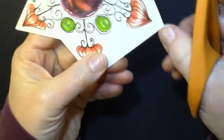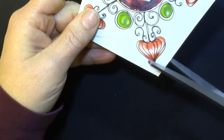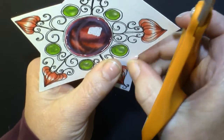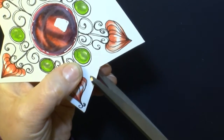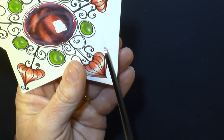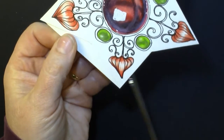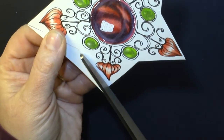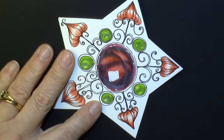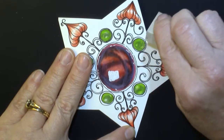There we go. Almost done snipping this out. I know it's not very exciting seeing me cut, but you see I overcut just a little bit, and that's okay. You're not even going to notice it when we're all done. And after you're done trimming this out, if you didn't get all of your pencil line off from tracing your star, you can take an eraser and just run an eraser around the edges just to clean it up. Just clean it up.